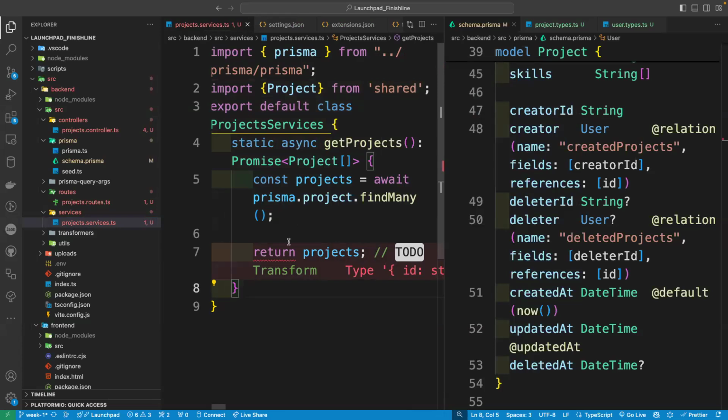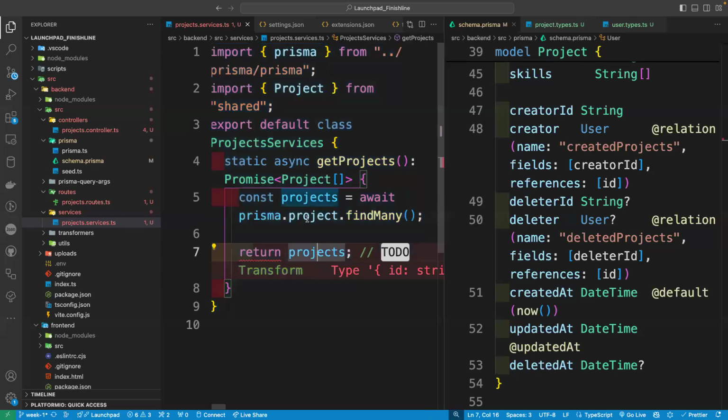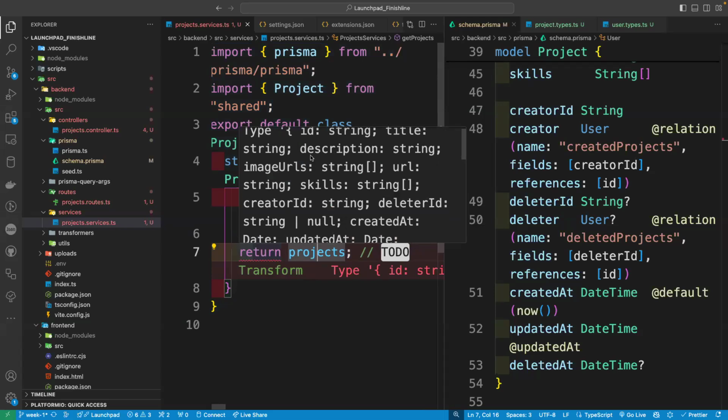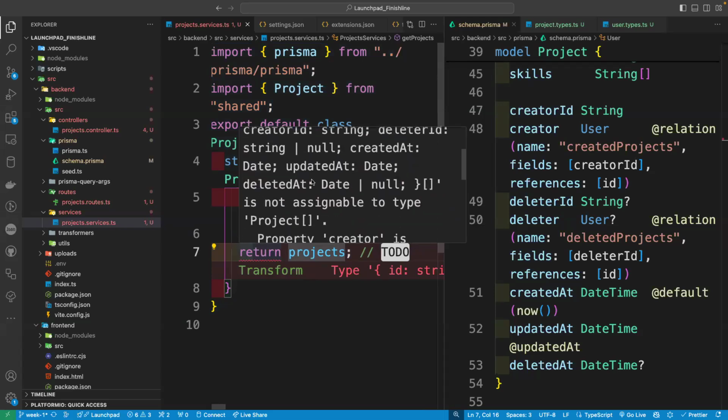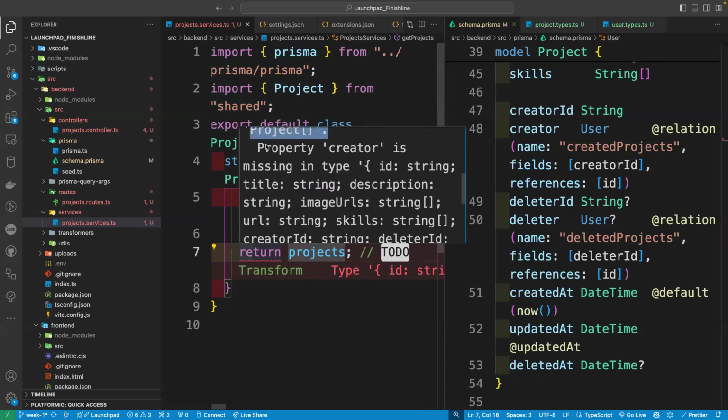And now we're going to get an error. This is the glory of TypeScript. We're saying that this function is going to return a promise of projects, but what are we actually returning? We're saying type, ID, title, string, blah, blah, blah, is not assignable to a list of projects. Property creator is missing in type, ID, string.